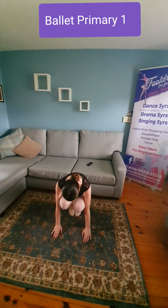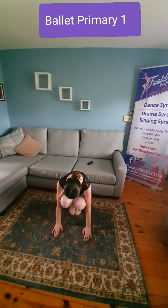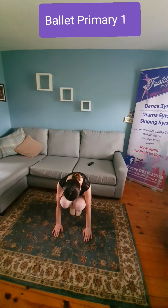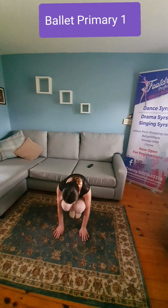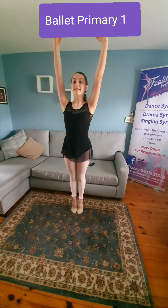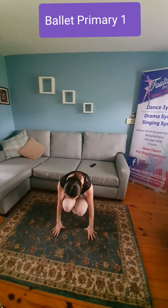When you were doing that, make sure that you really, really stretch the backs of your knees and you squeeze your tummy in really, really tight to keep that balance. And you know a little trick when you're balancing on your feet: think of your baby toe. Let's try it again, Lexi, and grow. Tall, tall, tall, and hold. Go. Small, small, small, small.